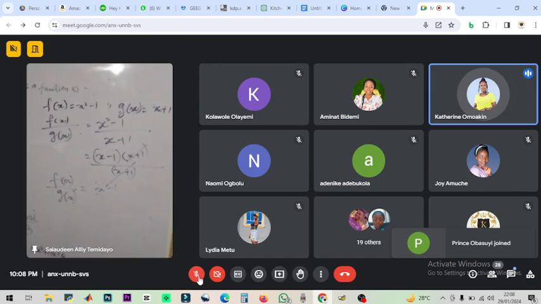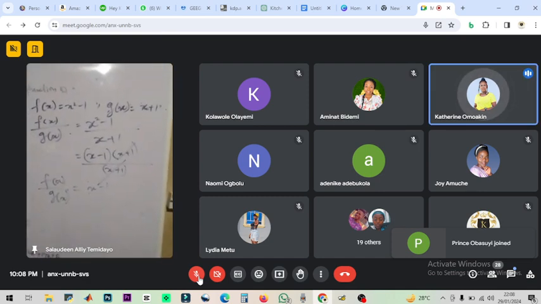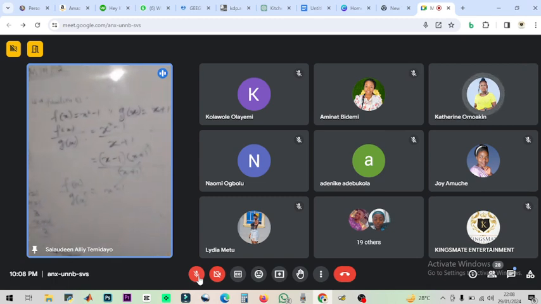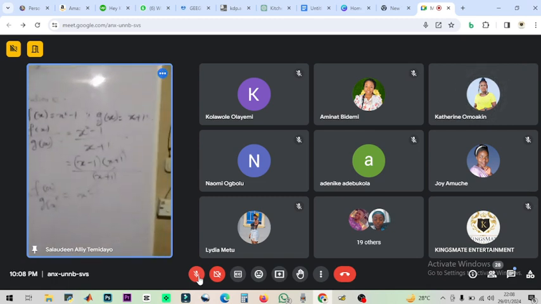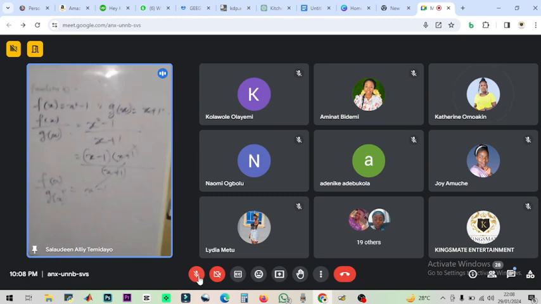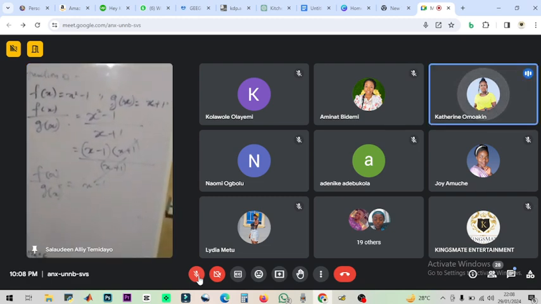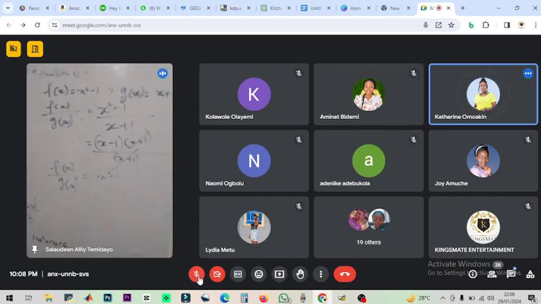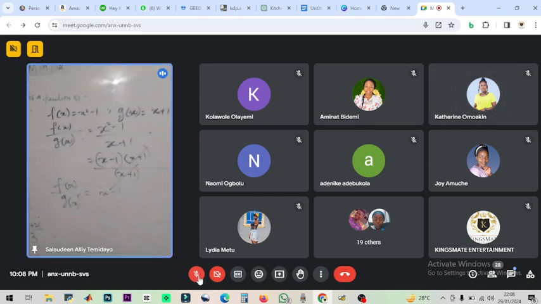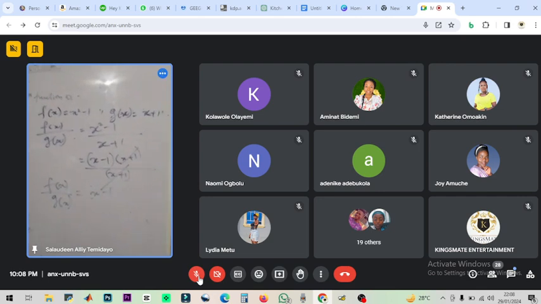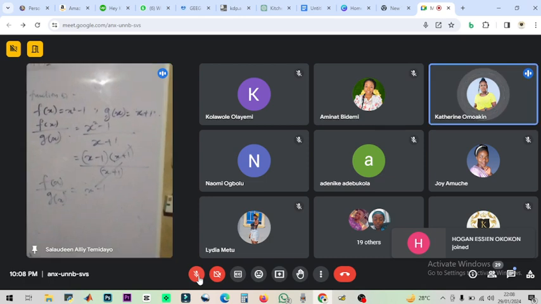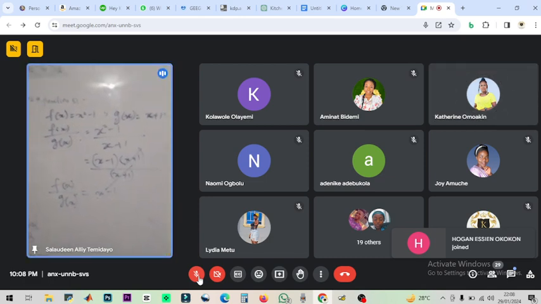Can we use real numbers, sir? Real numbers, like whole numbers. I don't understand. Like we change these things to whole numbers by ourselves. It can't be done. Instead of all this x squared minus 1, it can't be done. This is how it is given, so you have to follow this one. You understand?